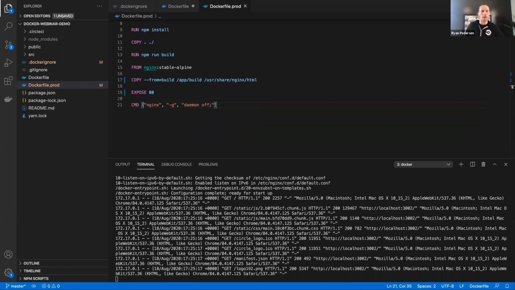That's the main one that will start the image, and then the difference between the command and entry point. Entry point is good for building an image where you need a command to always be executed, and command is for if you need to provide some extra default arguments that could be overridden from the command line when the Docker container runs. And if you hear that and aren't sure which one to use, either is useful. You'll really know it when you need to pick one or the other.